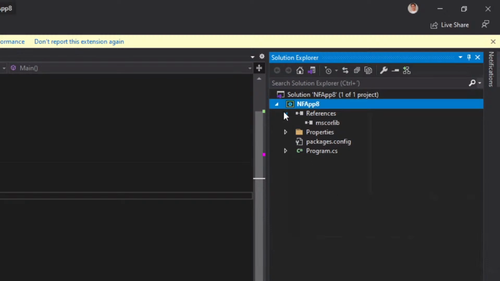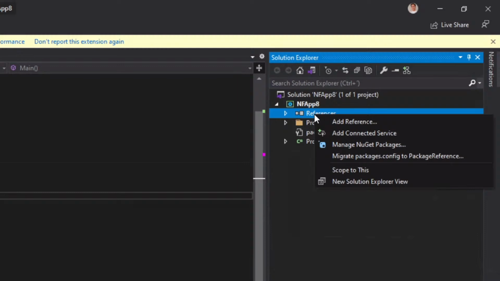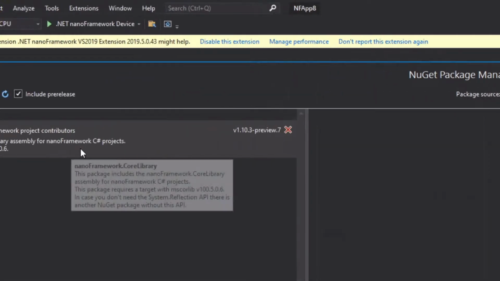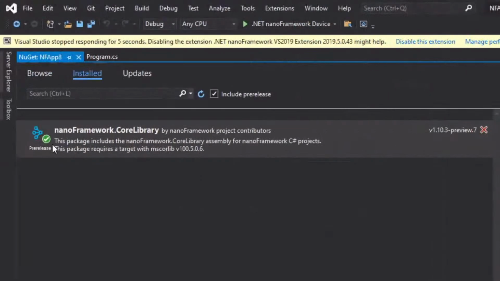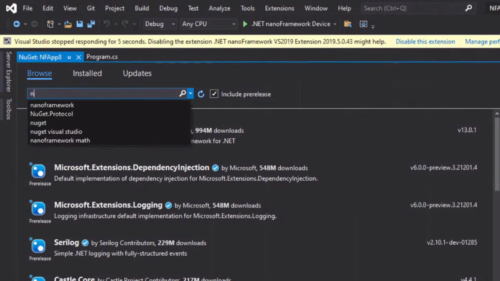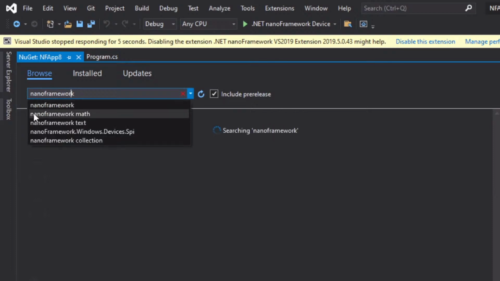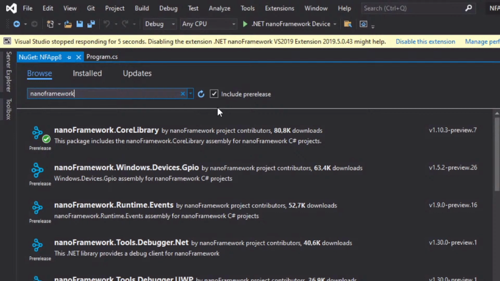You have your code and you have your references here, which come from NuGet.